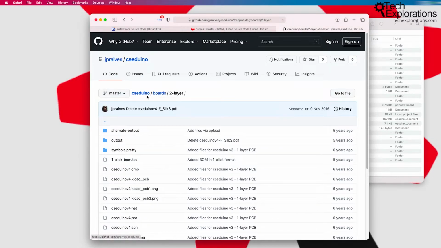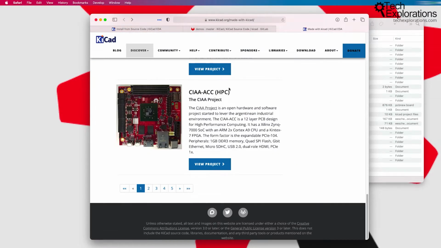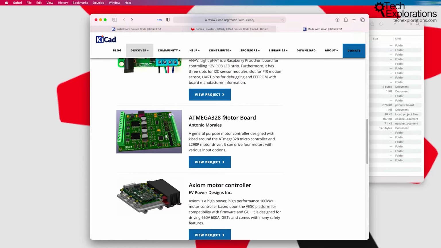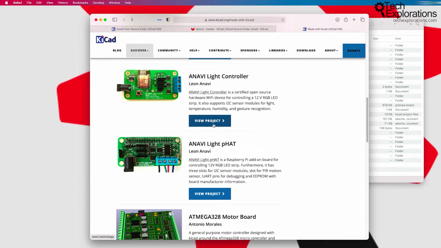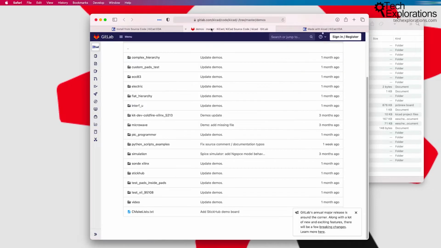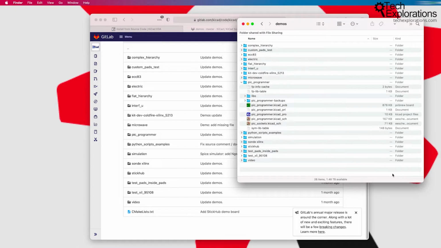Now, just one thing to be careful about is that some of those projects are made with an earlier version of KiCad, not KiCad 6. So you may need to fix a few dependencies, such as symbols, for example, that were present in a KiCad 5 library, but not in KiCad 6. But if you don't want to have to deal with any of that, just go and have a look at the demos that ship with KiCad 6, like I'm about to show you.